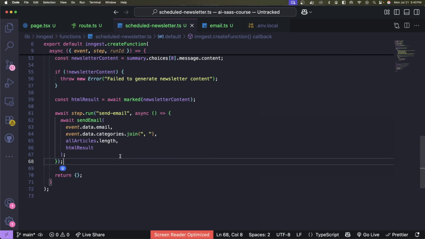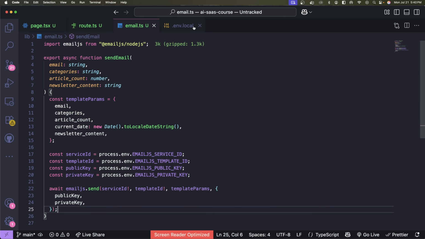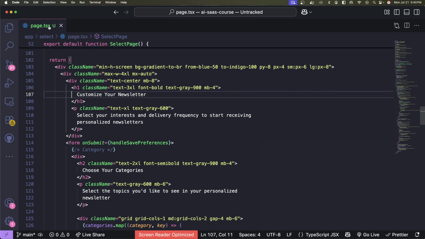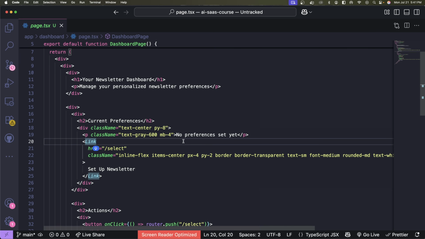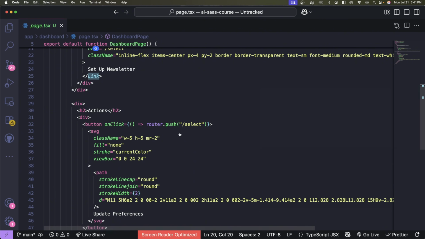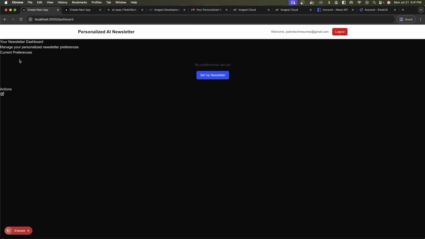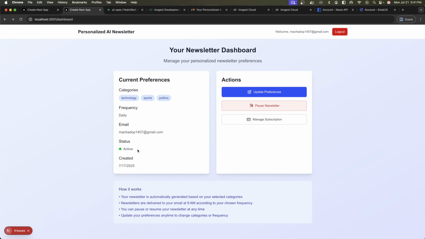So to do that, let's start by building the UI for this, which is something we left for a while. I'm gonna close all of these and let's just open our dashboard page, not the select, the dashboard page. And right off the bat, let's think about what is missing in here. Obviously, there's a bunch of UI missing, but also we're missing the data that we need to check to see what the user's current preferences is. So every time I update my preferences, it should show here the new categories, the frequency I chose, my email, and obviously the status of it as well, and when it was created.